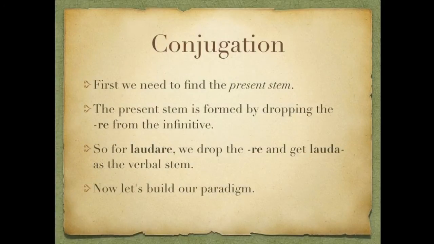So first of all, we need to find the present stem. To find the present stem, we drop the re from the infinitive. So for our verb laudo, laudare, we take the infinitive laudare and drop the re, and we get lauda as the verbal stem. So let's go ahead and start to build a paradigm for that verb.